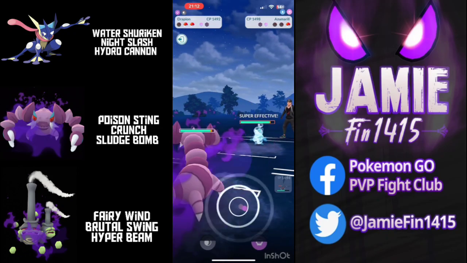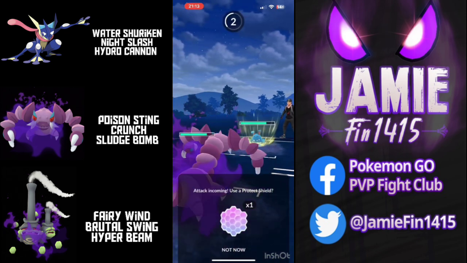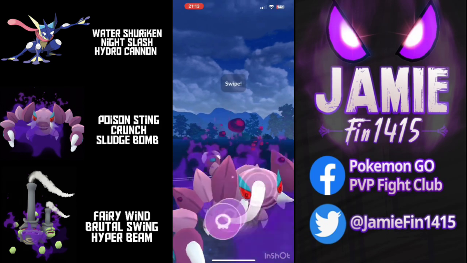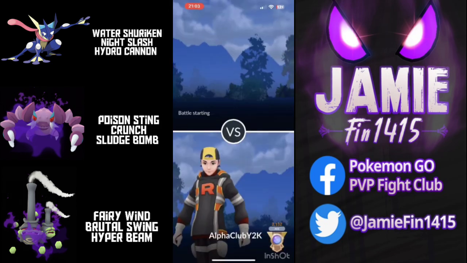We see the pivot into Shadow Drapion to greet this Azumarill. Most Drapions run Crunch and Aqua Tail, so the opponent is very unlikely to shield the first move, as Crunch comes with a 30% chance to debuff the opponent's defense. However, if this opponent doesn't know, this Drapion's running Sludge Bomb. They're about to find out.